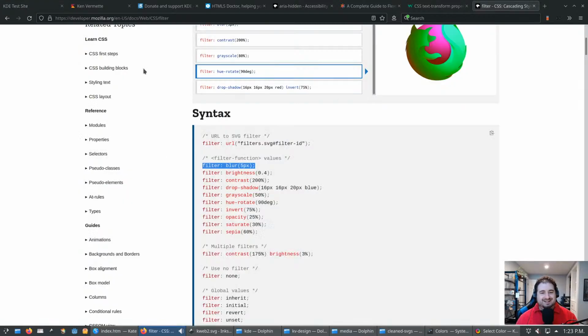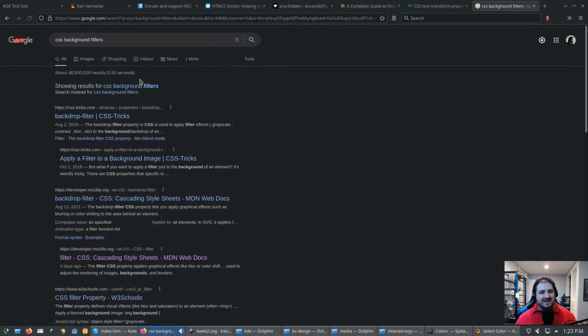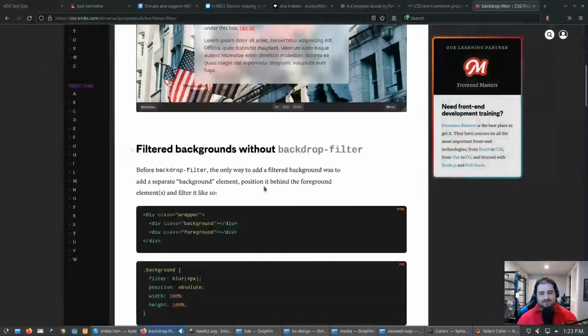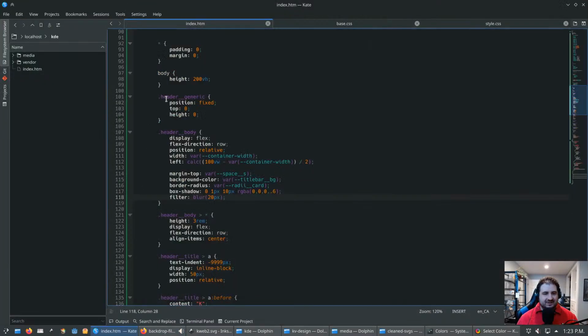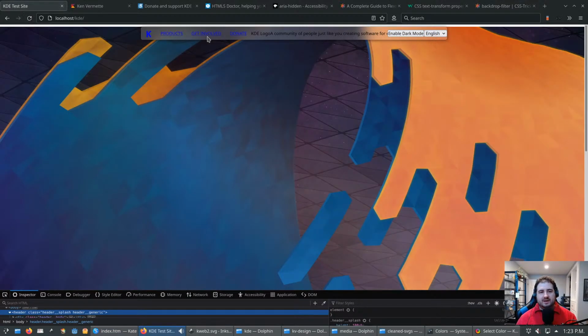Incorrect. Yeah, sorry. It was CSS background filters. That was it. Backdrop filter. There we go. Yeah, so it's backdrop filter. That's the syntax. There we are.